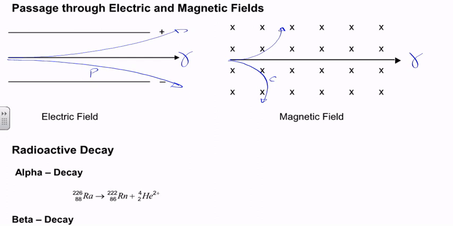So, the answer here as well. The helium nucleus is positively charged, the alpha is positive, so that must go towards the negative. And the electron, the beta, goes towards positive. And then for the other one, you have to do left-hand Fleming's. You can find that this one here is your alpha, and this one is your beta. Remember, the current is in the same direction as the positive charge. Alpha is the direction of the current, while beta is opposing the current.